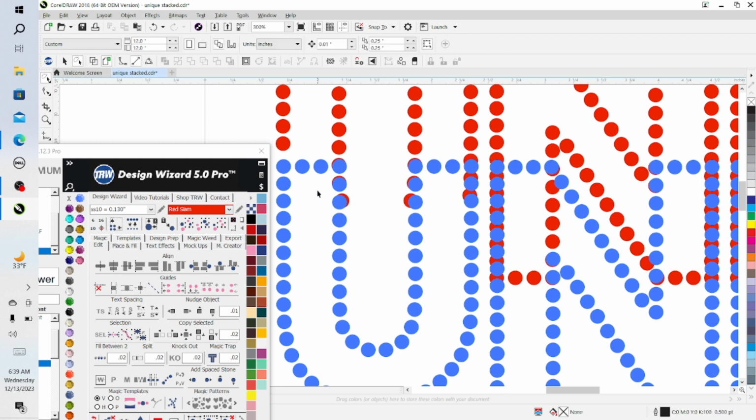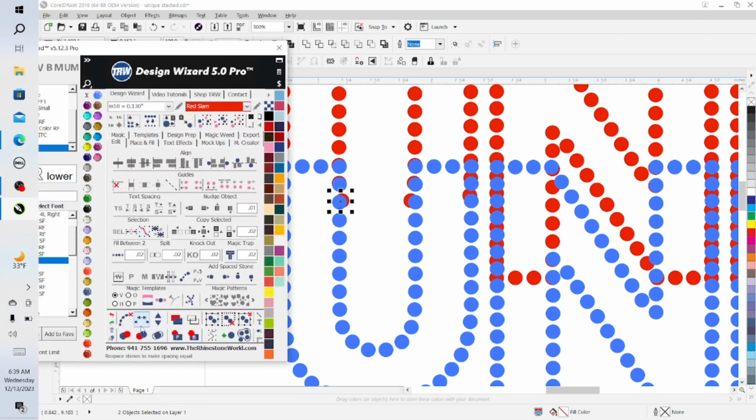Another method is, the red is behind the blue, so go over here, click the red by itself and bring it to the front. Just click it, delete it. Or you could take the blue and take it to the back. And there's the red. Come to the front and just delete it. Take the blue, take it to the back, hit the red, delete it.